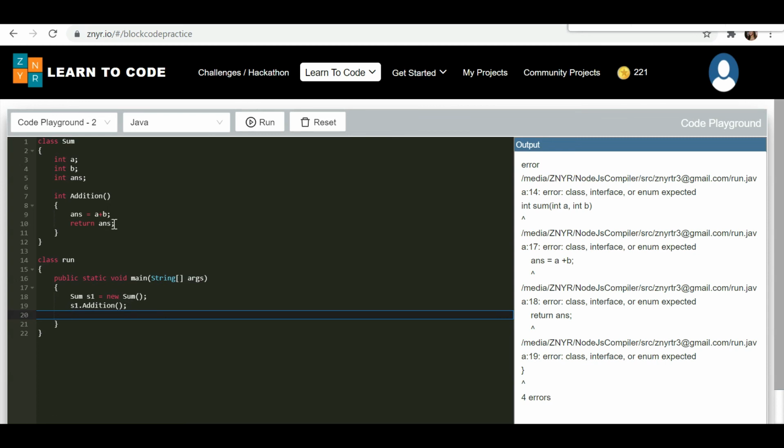Now it is returning some value. Now that value needs to be stored in some integer variable. So int s1 dot answer is equal to. Now the s1 object has three parts. Let me just show you.